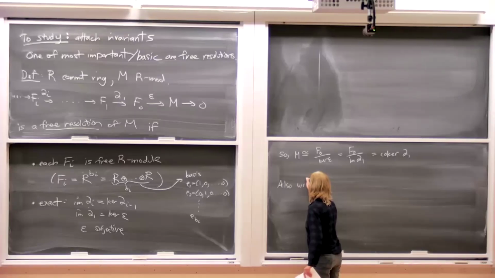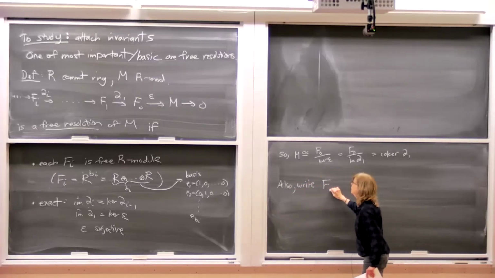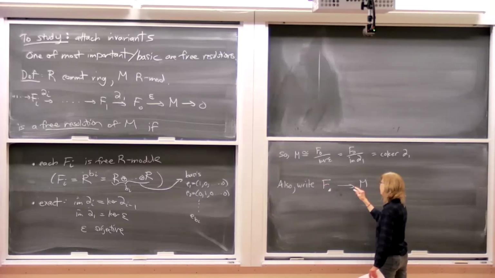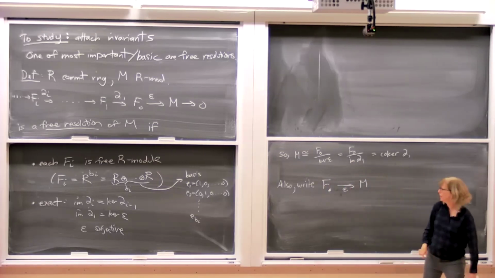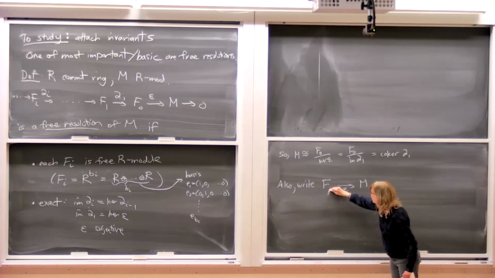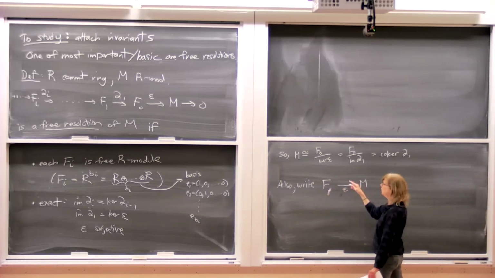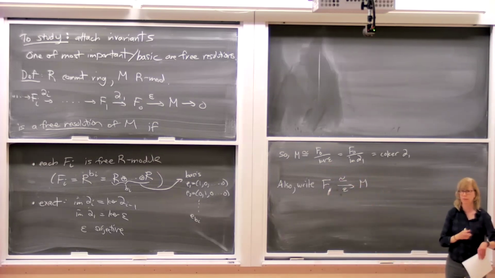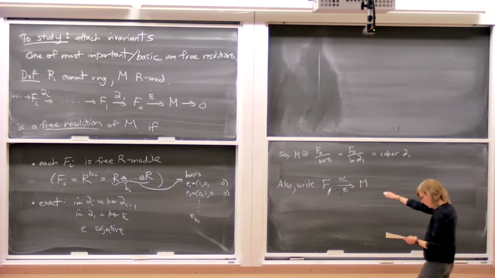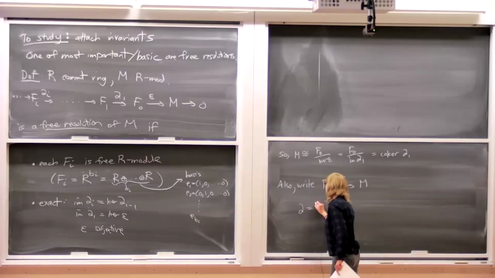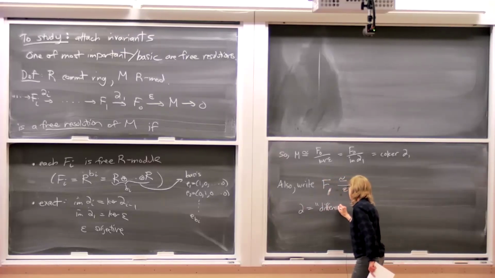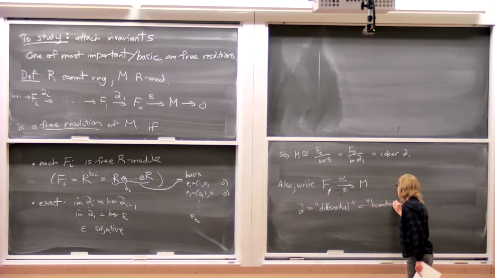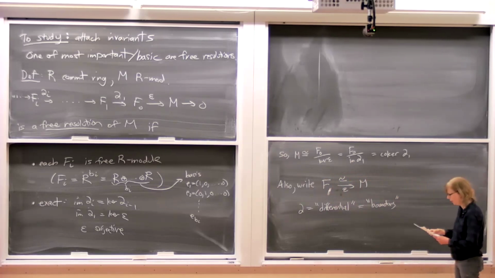We also write the following. Instead of writing all of F out, I write F dot to stand for the whole thing. And to signify that there's this map epsilon that really only comes from F0 to M, and that it's all exact, I'm going to put a quasi-iso symbol here. If you know more homological algebra, you know what I mean, but that's what I'll write. And the boundary is called, quote, a differential. Also called a boundary map.